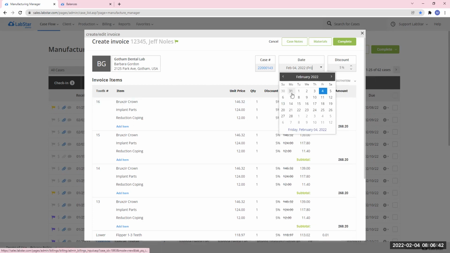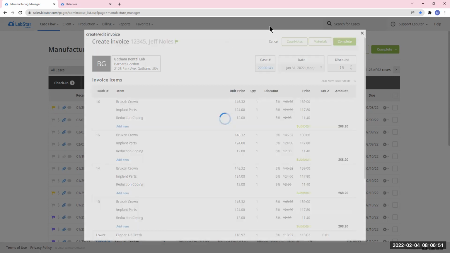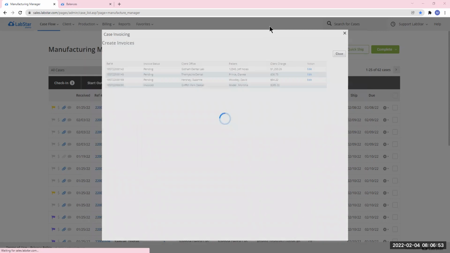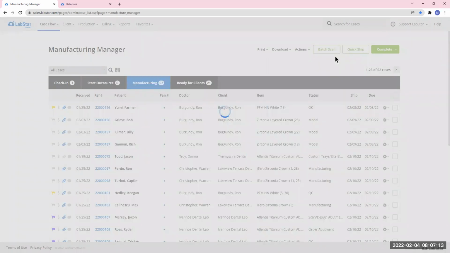So we can also change this date, but I want you to remember this invoice for Jeff Knowles. If we should decide maybe that we don't want to do these right now, we're not going to invoice them, we'll just close that out.